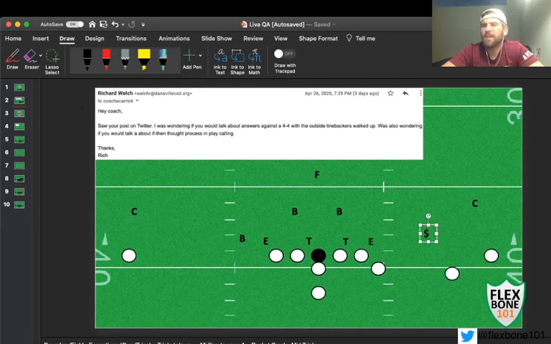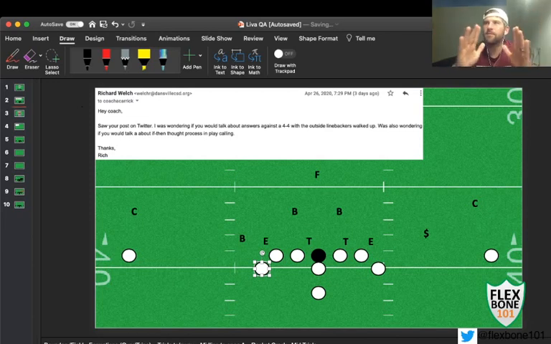Trying to think. Nothing else is really coming to mind as far as formations. Those are the two biggest ones, but always play with your splits of your X's and either put them on the same side or run trips. As far as actual plays, if you try to keep your game inside, right? So if they're out leveraging you to the outside, try to keep your running game between the tackles.